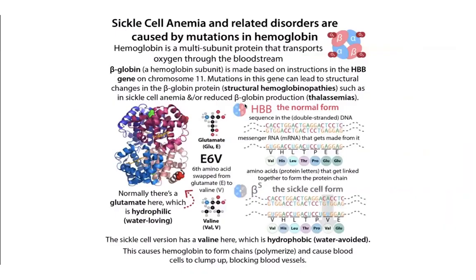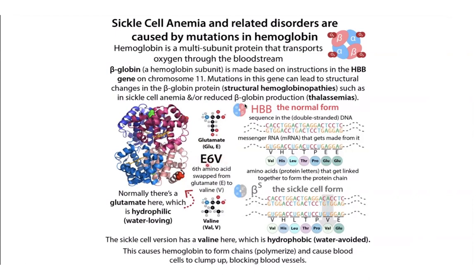Speaking of anemia, one other cool thing about hemoglobin, which doesn't really relate to what we're talking about that much, is sickle cell anemia. This is a disease caused by a mutation in the hemoglobin protein, and it's this E6V mutation. So what does E6V tell us? Remember how we talked about amino acid notation for mutations? It's going to tell us that the sixth amino acid in the hemoglobin chain is swapped from a glutamate to a valine.